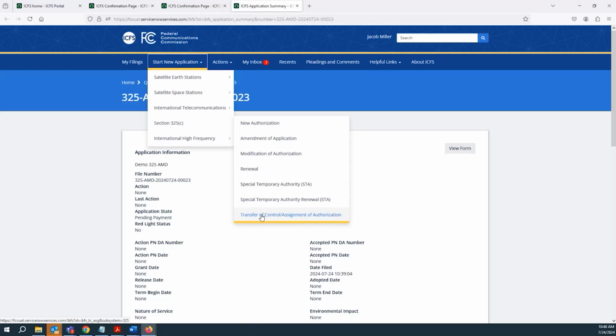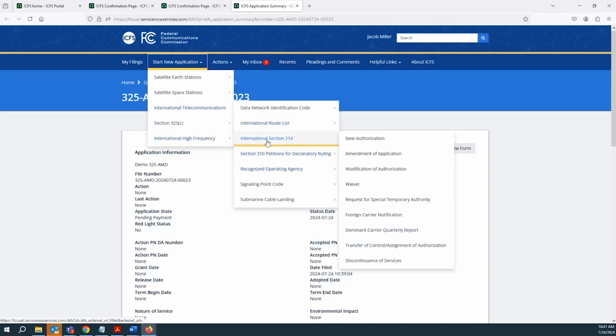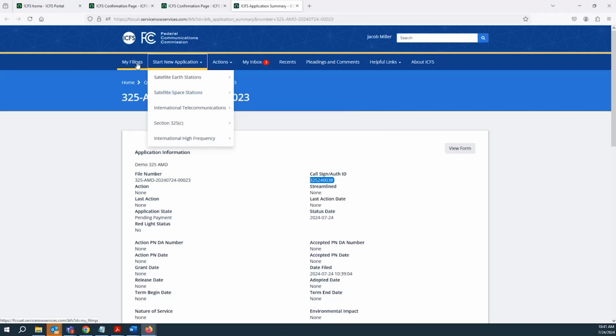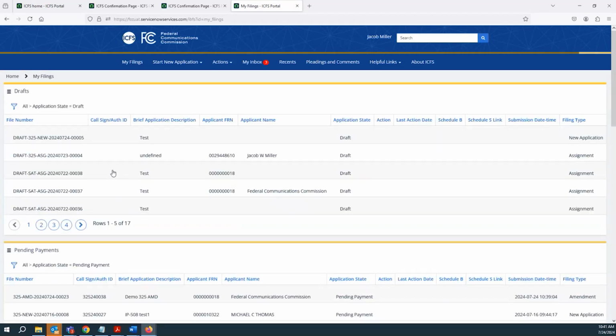Let me also quickly go through the process of transferring or reassigning an existing 325 authorization. I'm going to show you a 325 ASG form that I've created for the purpose of demoing.